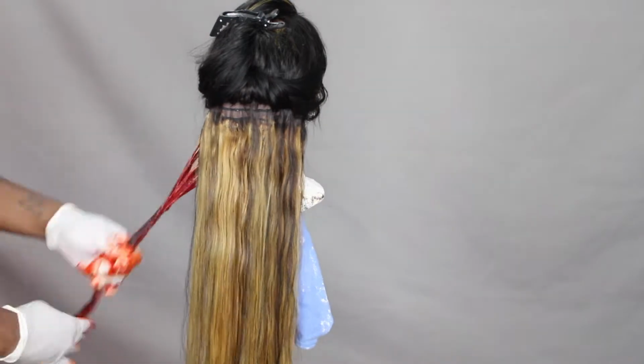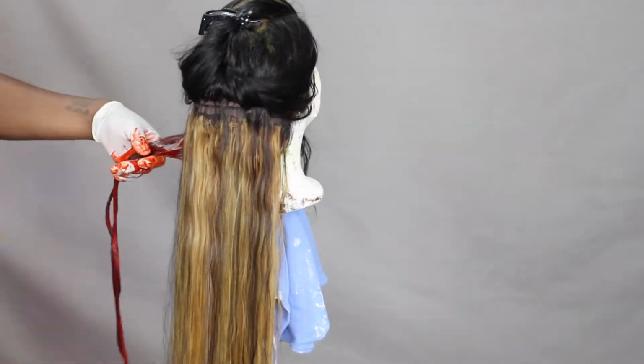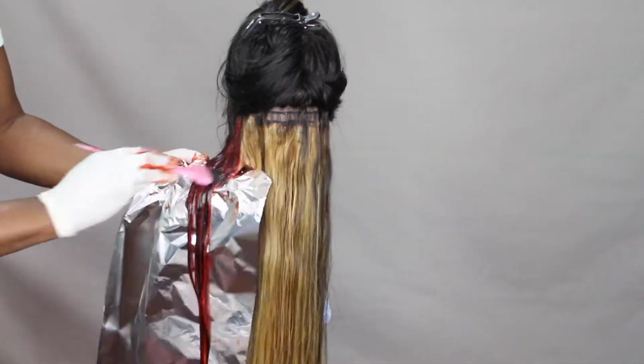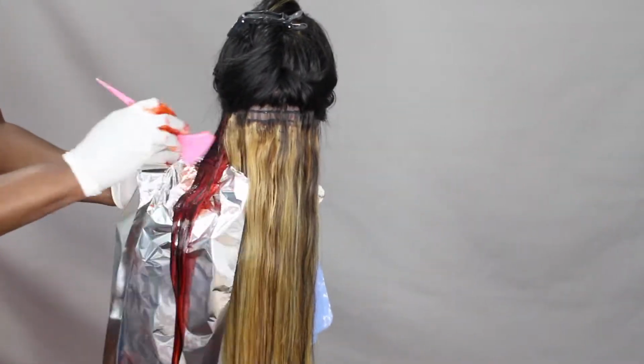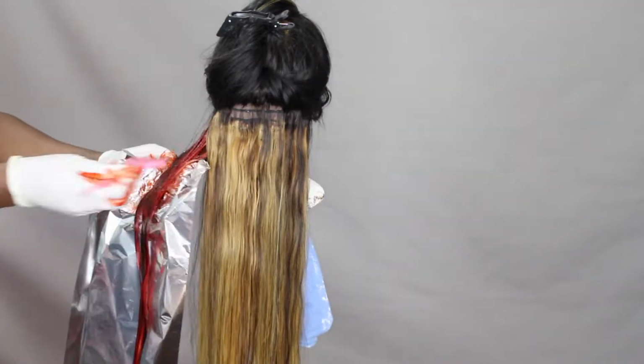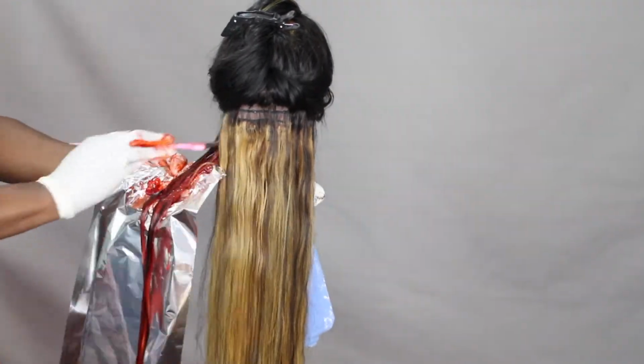But I'm just gonna keep on doing this, and then I'm gonna use the comb and brush it out, and then I'm gonna put the foil over it and wrap it just to make sure that the color really gets into the hair. So I'm going to continue to do all 4 sections just like this.